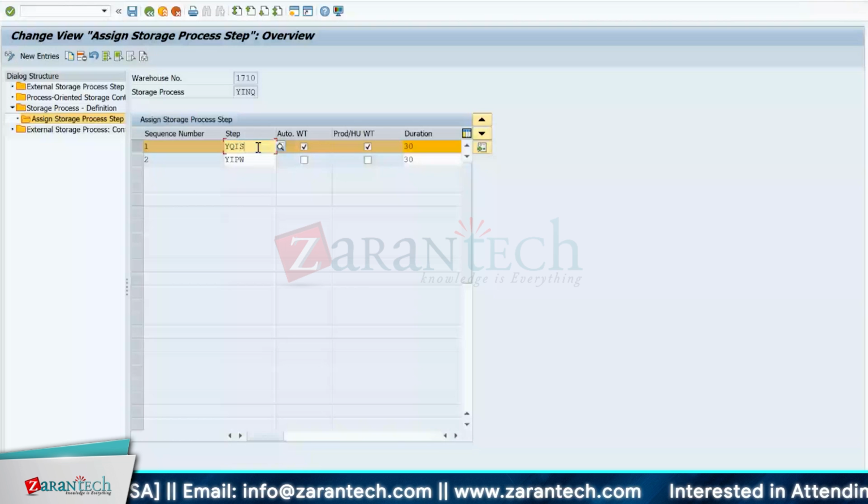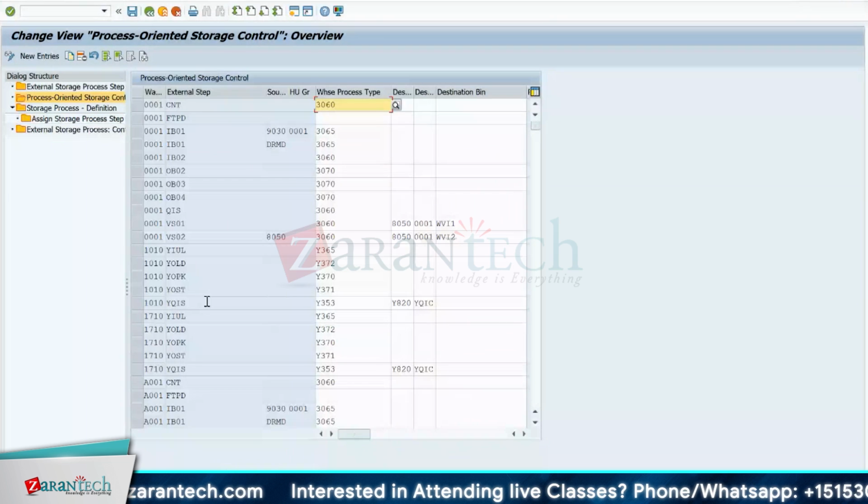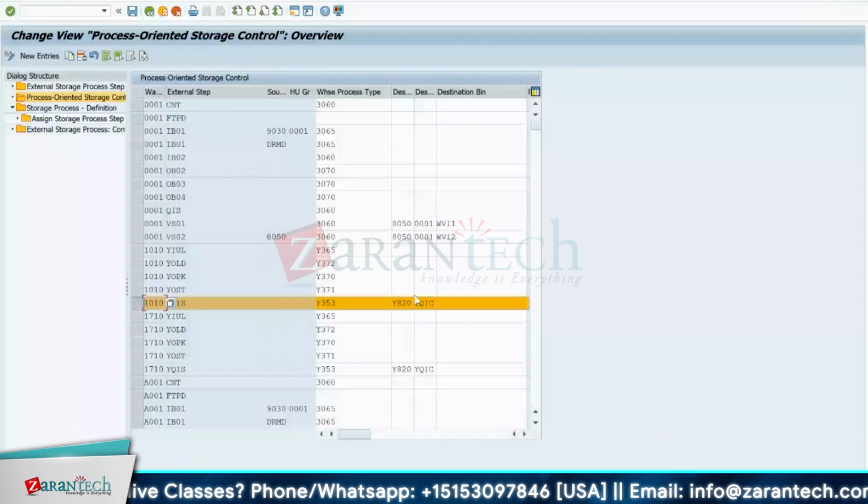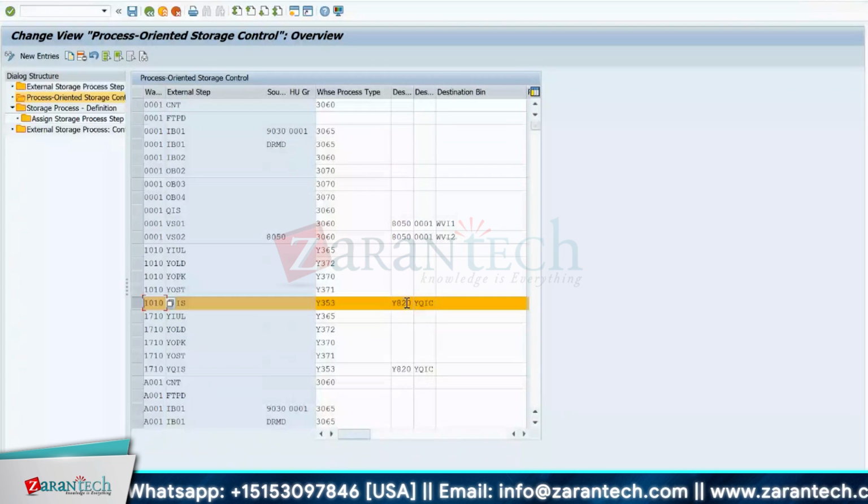Because if I do positive and negative scenarios like this, we'll not be able to complete all the topics, to be honest. Because see, the thing is that over here, you can see the destination is mapped over here, right? So it is not mapped for every step, if you see. Only for this particular step, the destination is mapped. Can you see? It's because this is a quality inspection related mapping, okay?